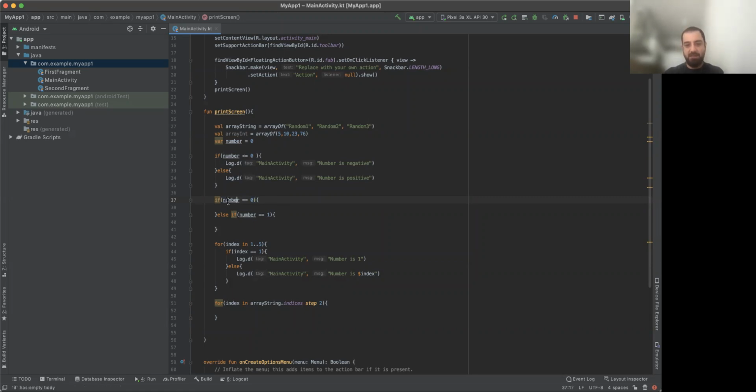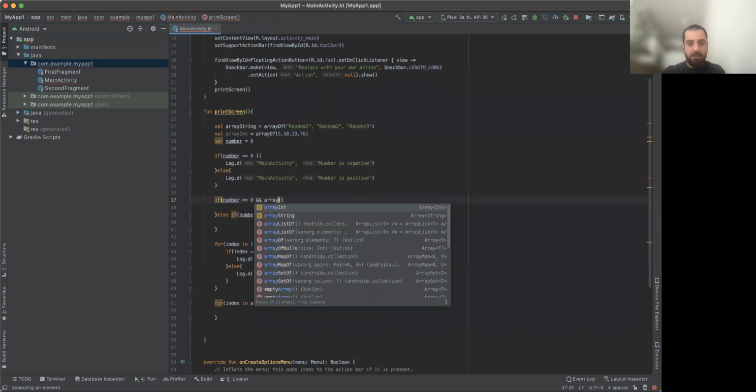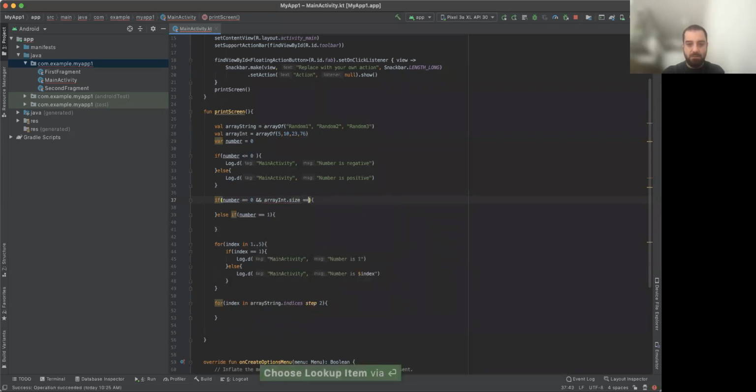As you can see here, we have an if and else if statement. These things inside the parentheses can be made more complicated. There are two kinds of these actually. One of them is adding int and array int size. Here I did this. If number is 3 and this array size is equal to 3, the size of this array, I added this and to combine these statements together instead of writing two if statements inside.